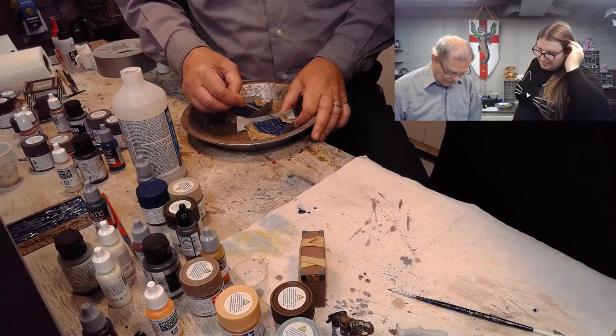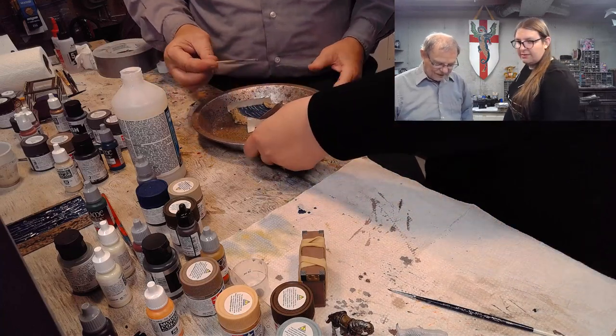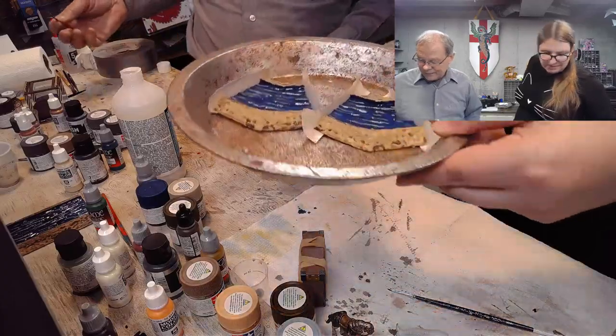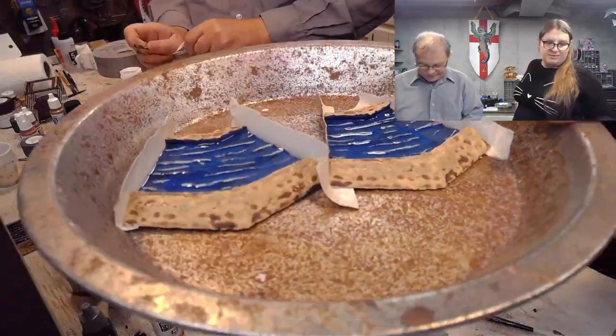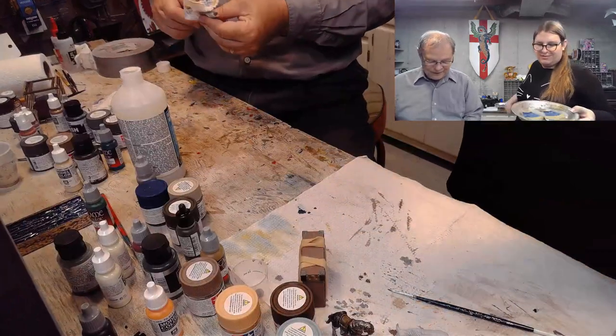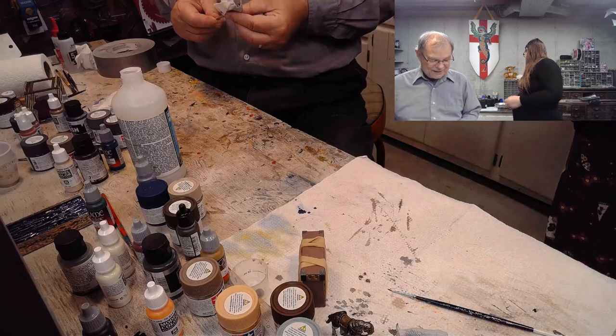Although these Vallejo metallics are pretty decent. I do like the Vallejo metallics. So there's our last one. It's still very wet, and it will continue to be very wet for a week. And then it'll be slightly sticky for another week.